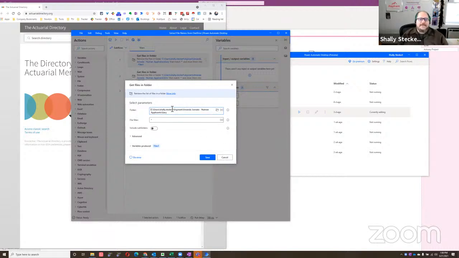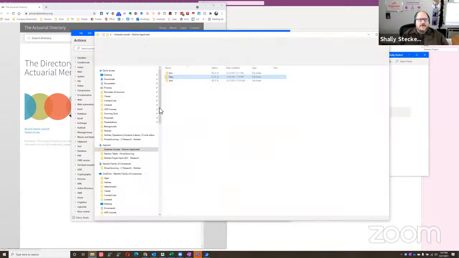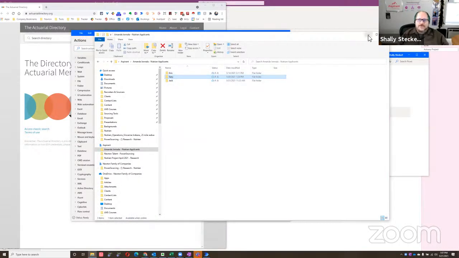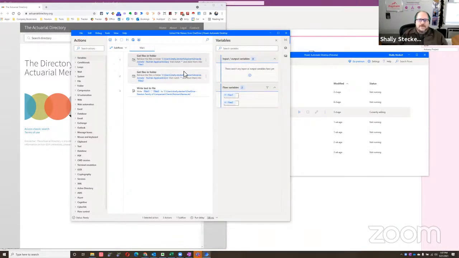In this case, what I'm doing is I made one command to get the files in folder Gary and one command to get the files in folder Aaron. If you wanted to do both, you would simply remove this and include subfolders, and everything under the parent folder, which would be all 3 of these, would be parsed. So that's the only reason why there's 2 of them. You only really need one, or if you have different folders in different places and you can't have subfolders, then you can do that. And then what I did is I stored those 2 variables and then told PAD to write something to a file.